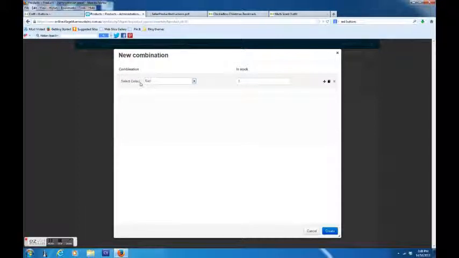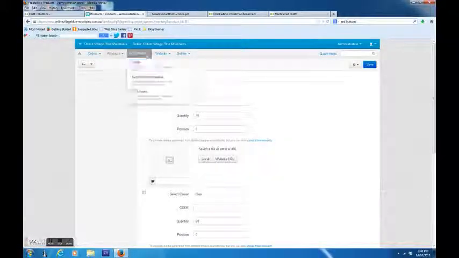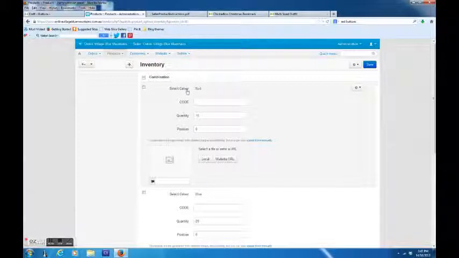So I'm going to click plus, and I'm going to add the inventory for each of my things. Now remember, I've added 3 items. So the red, because I can choose other colors here, but the red is my first item, and I've got 10 red buttons. And the second one is blue, and I have 20 blue buttons. And then the third one, yellow, and I have 30 yellow buttons, and I'm going to click create. And it's a bit slow today. Okay, so it's now coming up in the inventory section with my red.